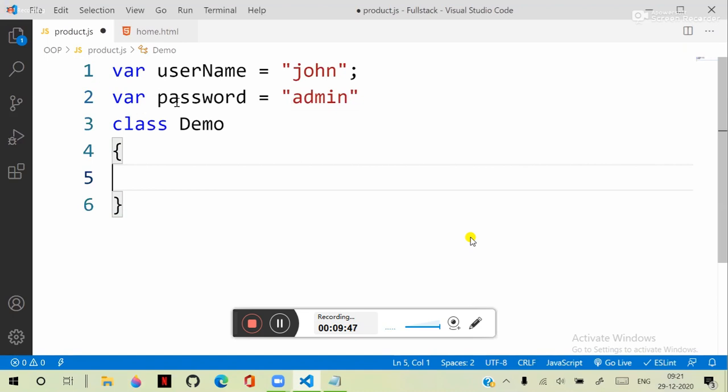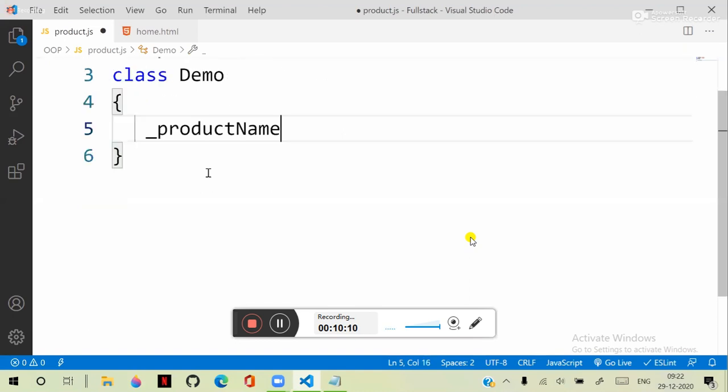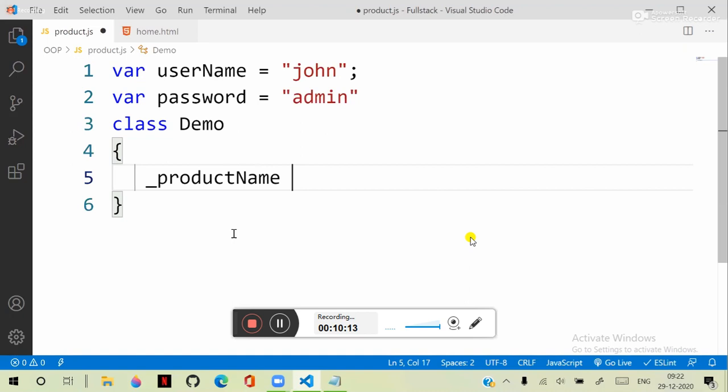Now in this class, we are declaring and configuring one property. I am giving the name underscore product name. This underscore product name is either given some value, or it is just an empty property, not having anything.